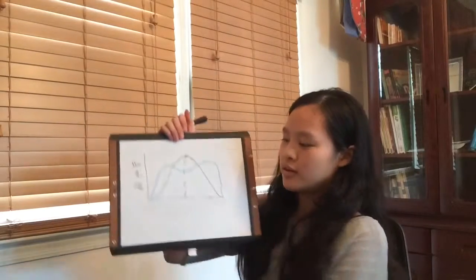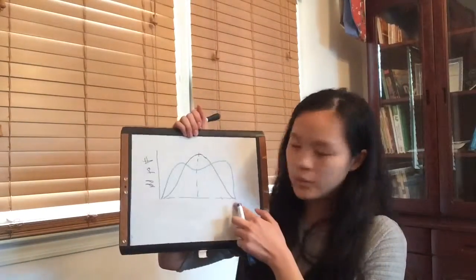The graph would look like this, except over here, this would be black, this would be white, this would be gray. This can lead to speciation, because since both of them have such different characteristics, as time goes on, it can eventually lead to reproductive isolation, and that leads to speciation. So that's it for the different types of selection for evolution.